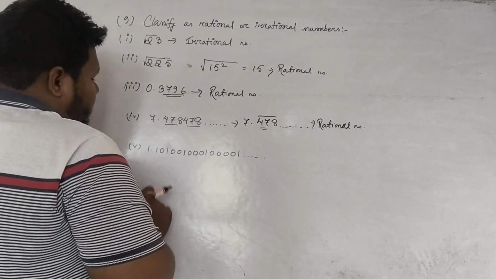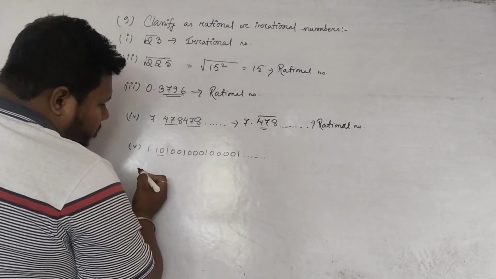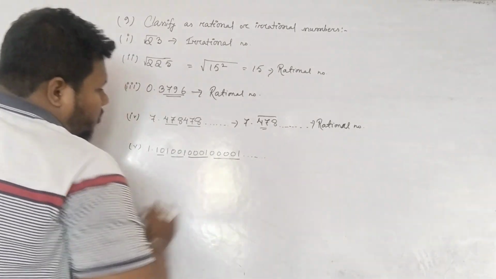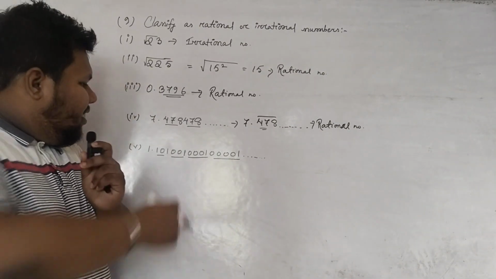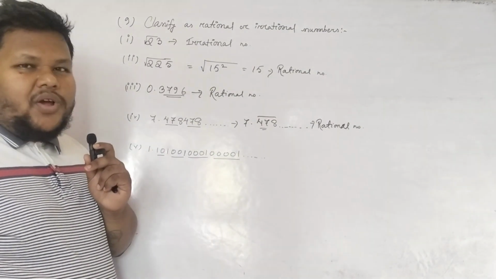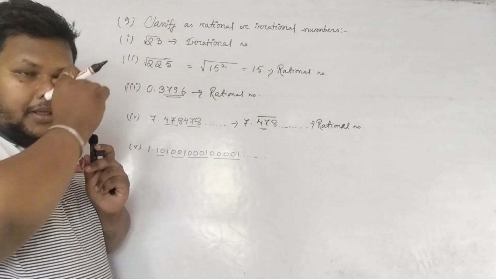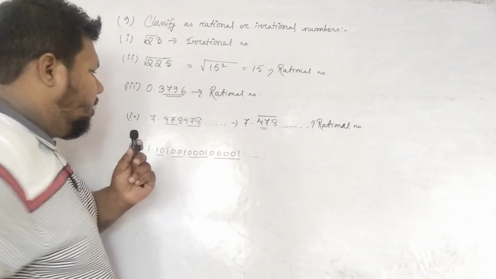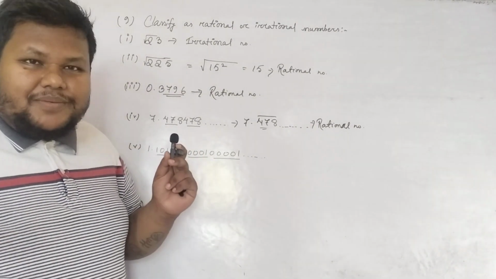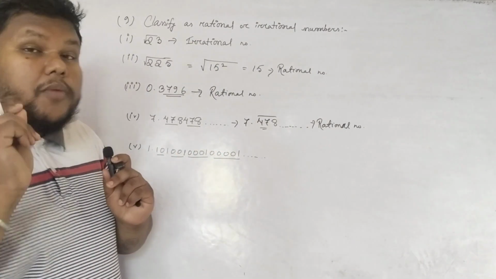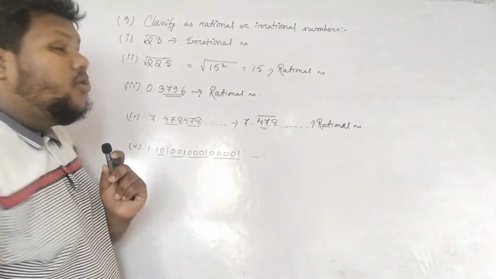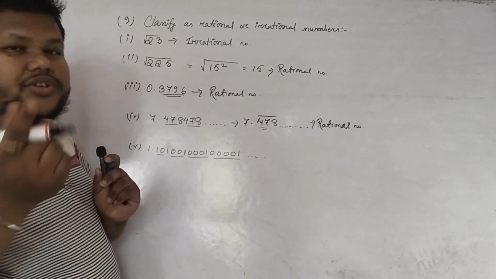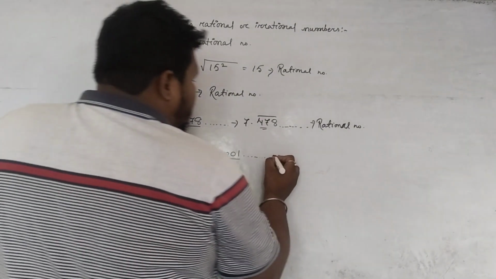Now next, last number 5, you see 101, and this is 001, then 001, then 4 zeros and 1. You tell me, are the digits repeating here? No, digits are not repeating. You see 1, then 01, then 001, then 0001, then 401. They are all different digits. It might look like it, but if you observe carefully, here the digits are not repeating. So this is non-terminating and non-recurring. That means surely it is an irrational number.